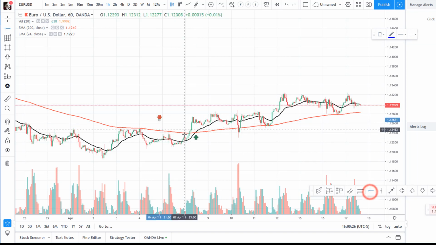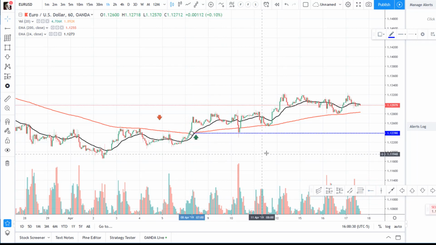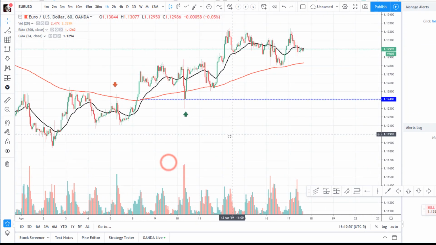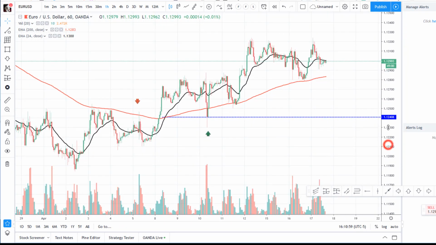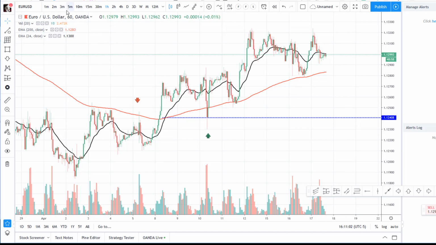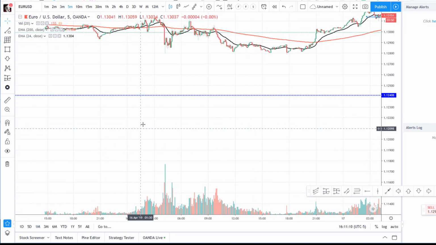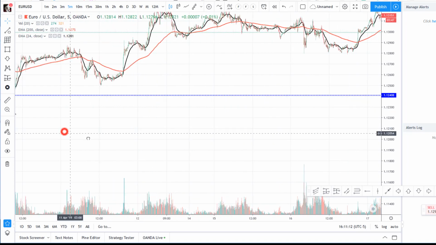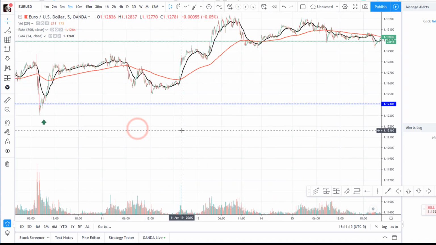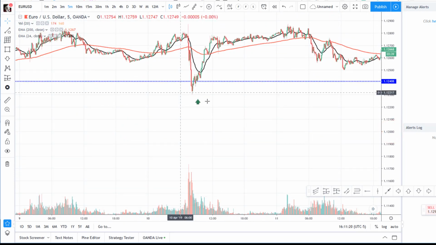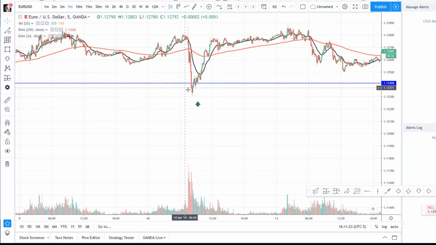So I highlight this area in the chart, and what did price do? It's probably best for me to drop down to a lower time frame because I used the 1 hour time frame to spot this potential, and then I actually entered on the 1 minute time frame, and let's go to the 5 minute for instance. I know many traders will say, and I do agree, when you're first getting started, don't try to time tops or bottoms, but I like to time bottoms and tops, especially in a kind of move like this where I'm expecting some kind of support on price action.